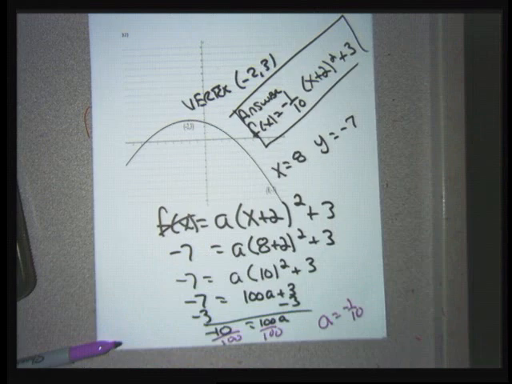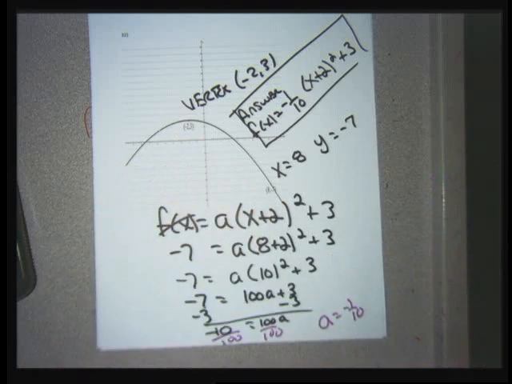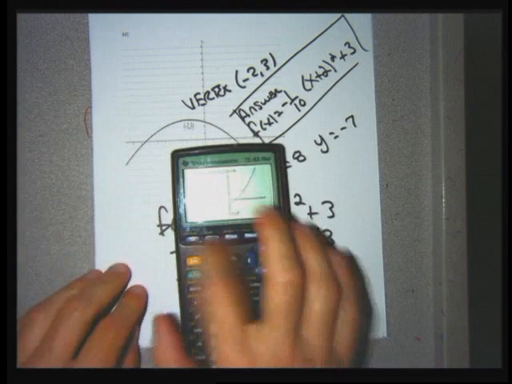Again, just takes no time to check it, so I'm going to check it. I'm going to graph it, make sure the graph looks something like the equation. Plug in -2 to make sure I get 3. Plug in 8 to make sure I get -7. And so I know I don't have a mistake if I do that. And it takes so little time to do it.